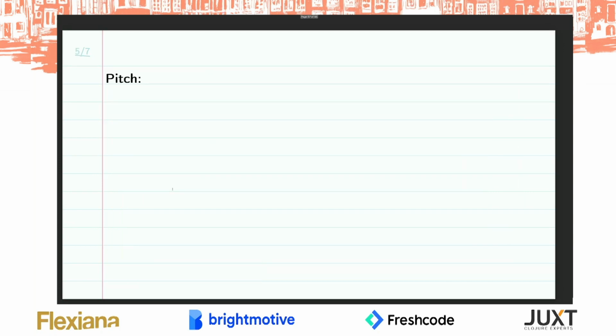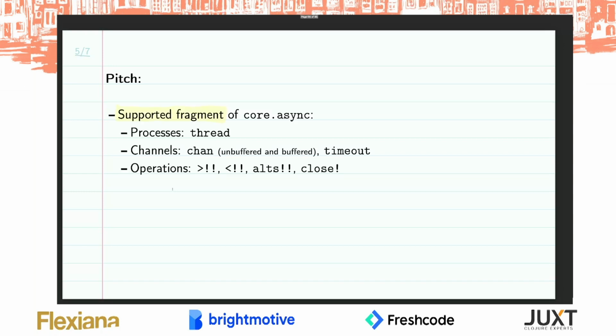Okay, so if I were a salesman, which I really am not, but if I were, and I would need to do a sales pitch to try to sell this stuff to you, I think I would focus on the following things, and you will see that I'm not really a salesman. So let me first say something about the fragment of core async that we support, because core async is not a huge library, but it has many features, and we support only, let's say, a subset of them. But I do think that we have all the core things in place.